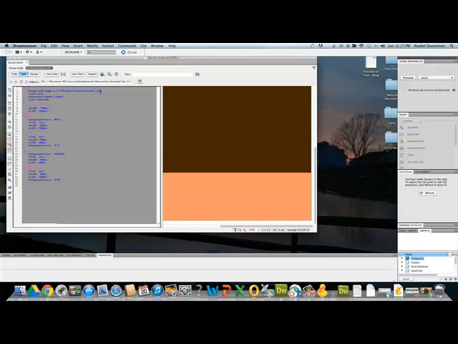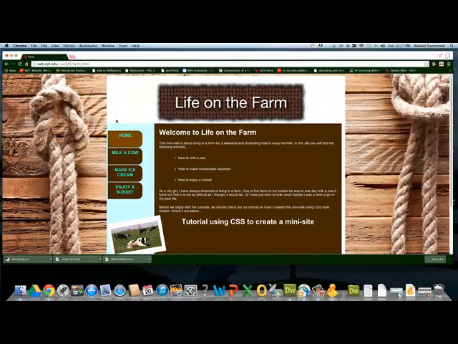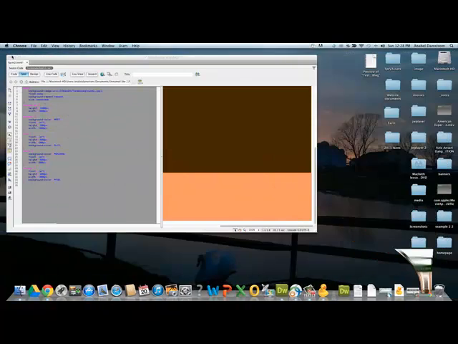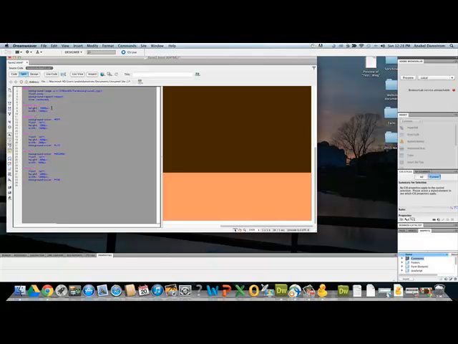Now the next thing I want to make sure is that I want my container to sit nicely in the middle, as you see here. Both sides are evenly distributed. So what I'm going to do is work with my container.